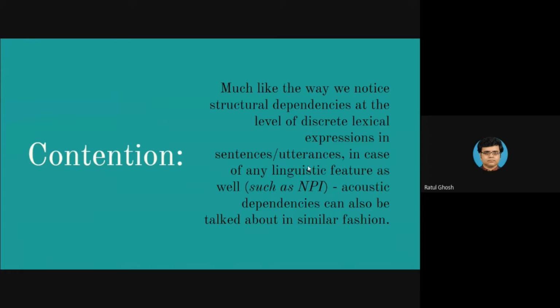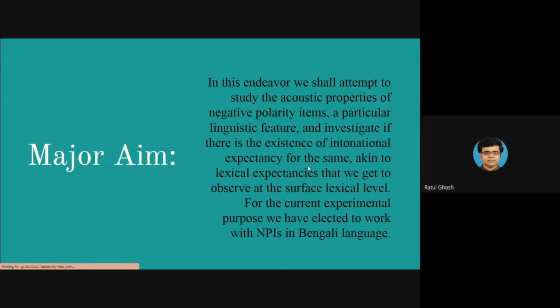So the major contention of today's presentation is, much like the way we notice structural dependencies at the level of discrete lexical expressions in utterances, in case of any linguistic feature as well, acoustic dependencies can also be taught in a similar fashion. So our major aim in this endeavor is to study the acoustic properties of negative polarity items, a particular linguistic feature, and investigate if there is the existence of intonational expectancy for the same, akin to the lexical expectancies that we get to observe at the surface lexical level.